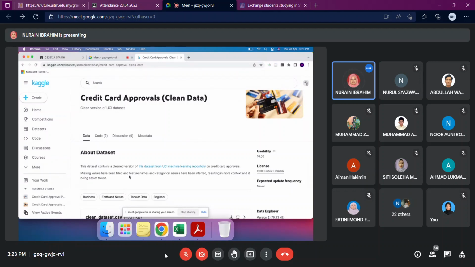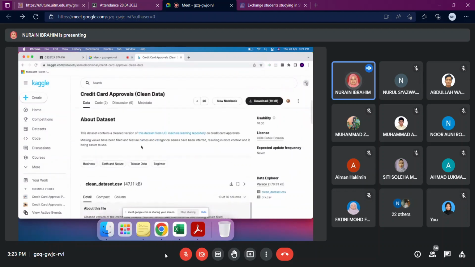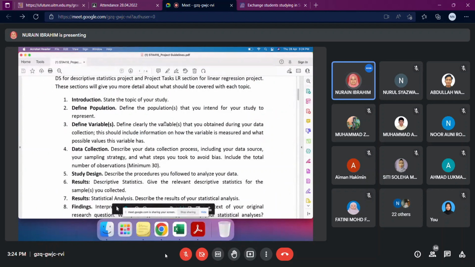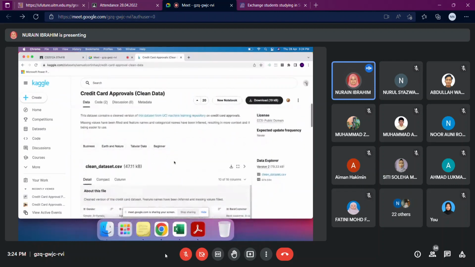Okay. So kalau you tengok kat sini, dia tak mention pun what is the population. Tapi in our project, kita kena mention population dia. So you can create your own population. So now nanti I akan faham lah. So you create one population. And then topics of your study ni, you tengok data you nak berkaitan apa.